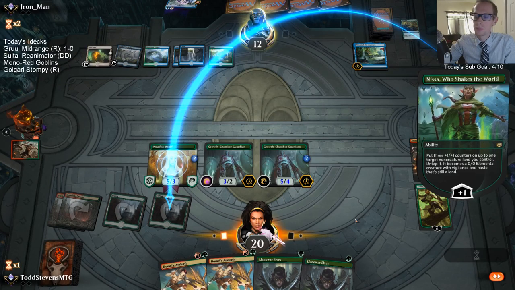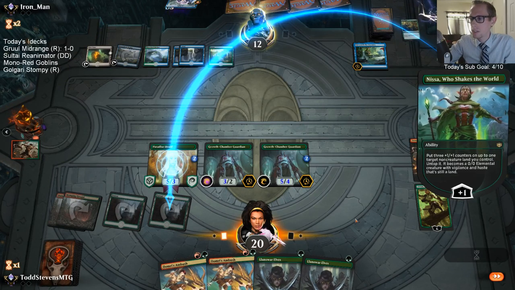Hey, Blue Jin. All right, I'll go grab Puppy here after this turn.